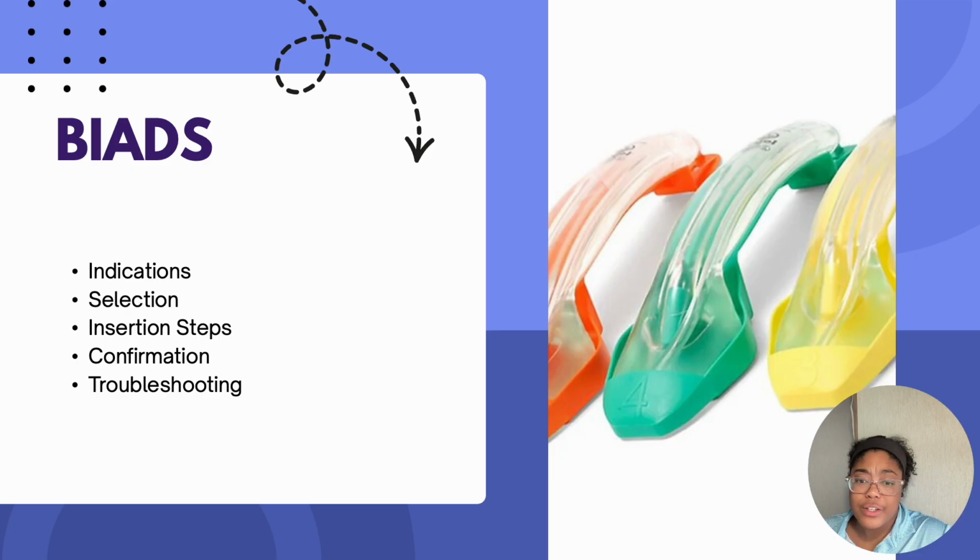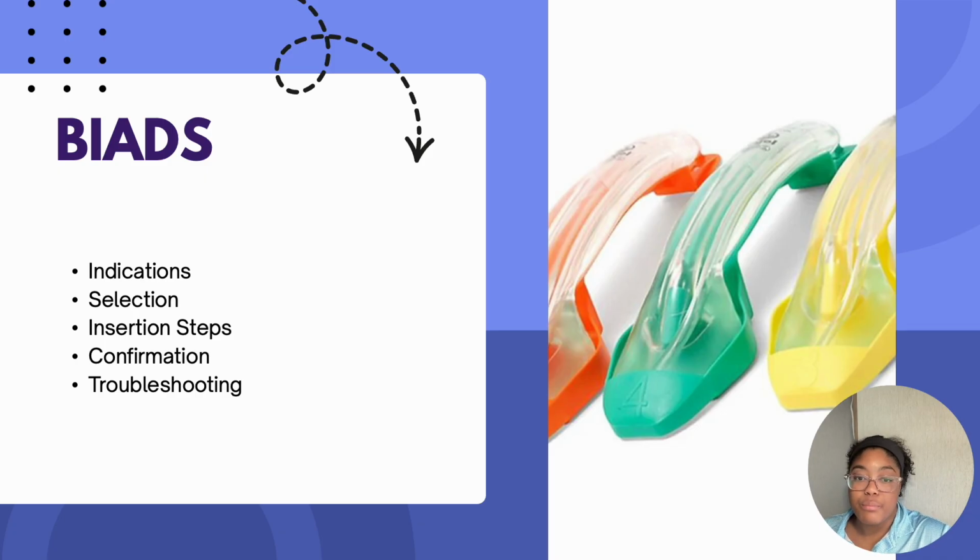Also, depending on your service, some services may prefer that you place a BIAD in a cardiac arrest setting. So just kind of make sure that you're following your protocols. Also, resources. If you have limited resources, a BIAD may be a better option for you. If your service doesn't allow for intubation or you don't have the intubation tools, a BIAD is a quick, often easy insertion process that you can use to make sure that you're establishing an airway for your patient.